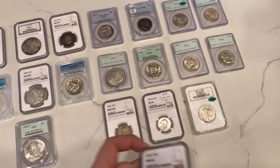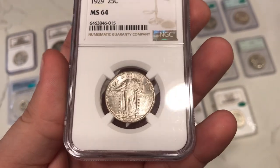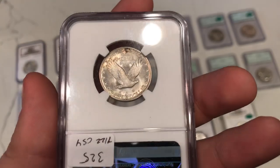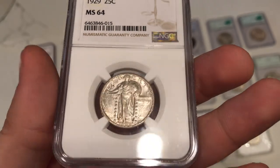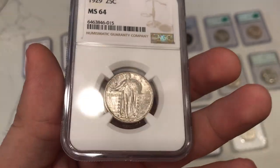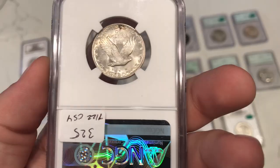Up next, we got a few SOQs to show you here. This is a 1929 SOQ. The reason I bought these is because they're just really nice looking coins and it's one of my favorite designs. I haven't really kept one because I haven't found one that I think is just different from the rest in terms of eye appeal or color. These were pretty nice inventory pieces. Really nice luster on this obverse - there's a little spot on the top where it says states, but still a pretty coin.